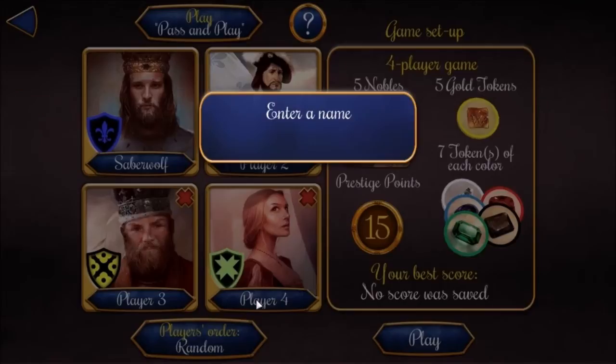And I think what I'm going to do, though, is just do a pass and play. Oh, you can even enter names. That's really cool.